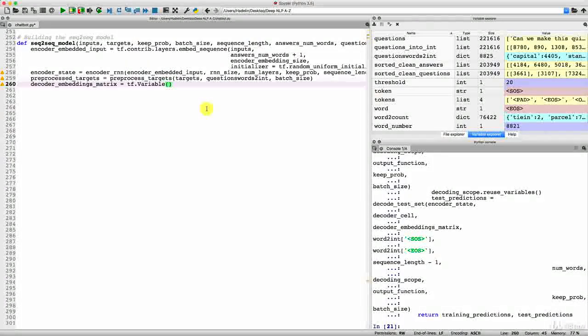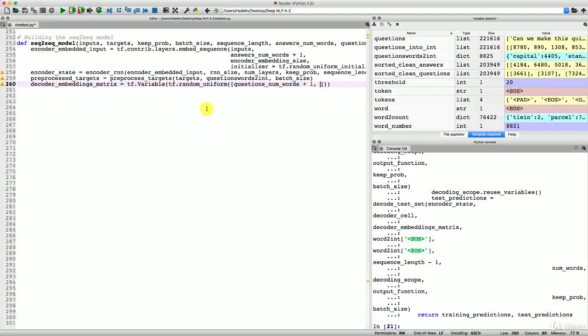And to get these random numbers taken from that uniform distribution, we're going to use TensorFlow, of course, and then the random uniform function, which will take as arguments the dimension of this matrix. And the dimension of this matrix, we'll have to enter them in square brackets. So as we said, the number of lines is going to be the total number of words in the questions, because each line corresponds to a token, a questions word, and therefore the number of lines is going to be here questions num words, and as we said, +1. Alright, so that's the number of lines, the first dimension.